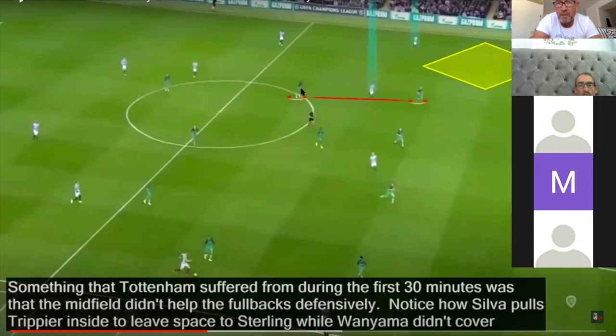And Wanyama should have come in here, closed down that space. Because he didn't get behind the ball, and that's when we're in a 4-3-3, we can go to a 4-5-1 to get players behind the ball. So that's the reason why I like the system so much. But if our players here don't track back, this is what we get exposed to.